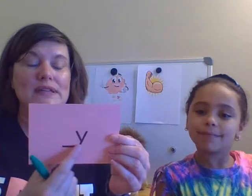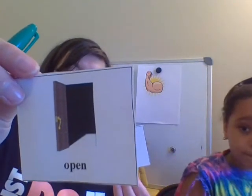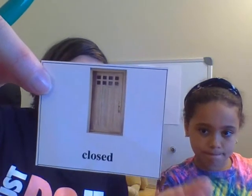Don't forget, when you have Y at the end of a one-syllable word, it says I. When you have Y at the end of a multiple-syllable word, it says E. And don't forget, there are open and closed syllables. There's 4 other syllable types, but for now, we're going to be continuing to work with this. When you have an open syllable, the vowel is not being blocked by a consonant. It can say its name. When it says its name, it's a long vowel sound. We also know about closed syllables. When you have a closed syllable, there's a consonant after the vowel, and so it can only make a short vowel sound.